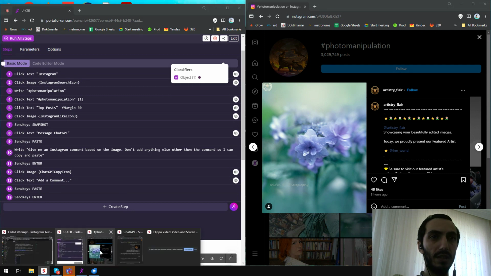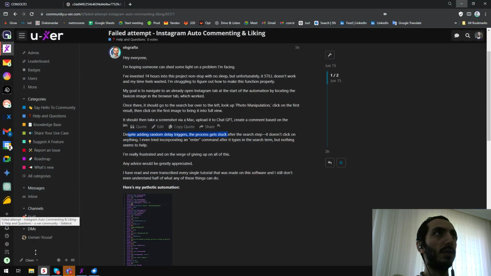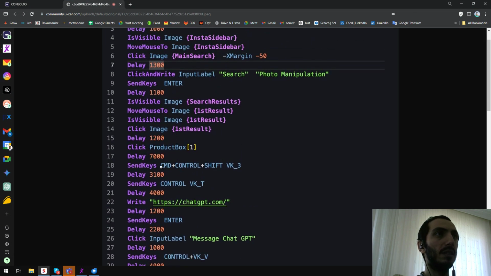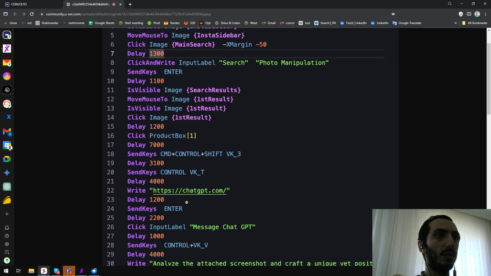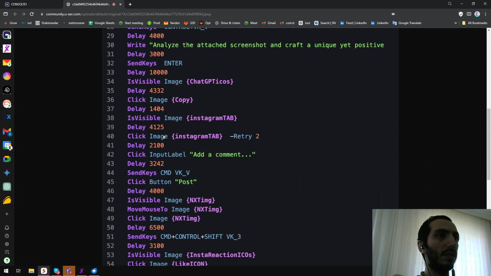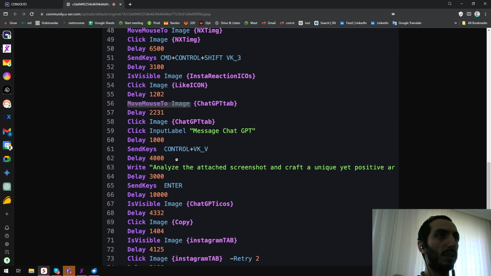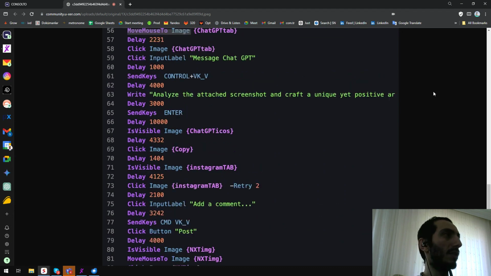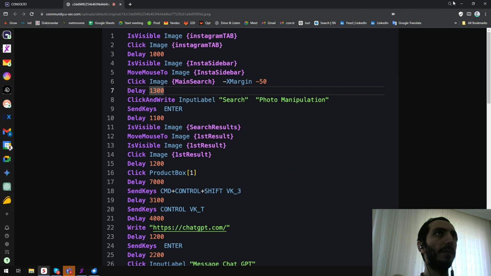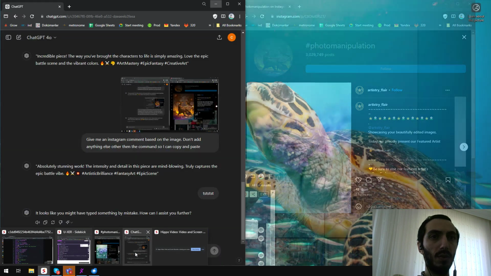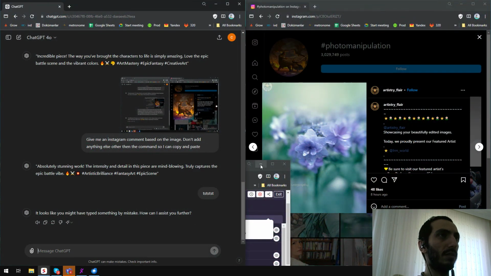But that's the explanation. I see the difference from your solution. Let's see if I see something else. Okay, probably you try to open ChatGPT in the same page and then come back to Instagram somewhere. And you also click next image. I did not include this next image, but this can be added easily. Okay, so this is here. Let me open my ChatGPT here. This is a much easier way of doing it.